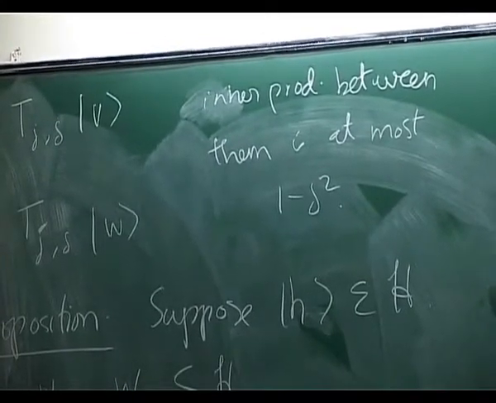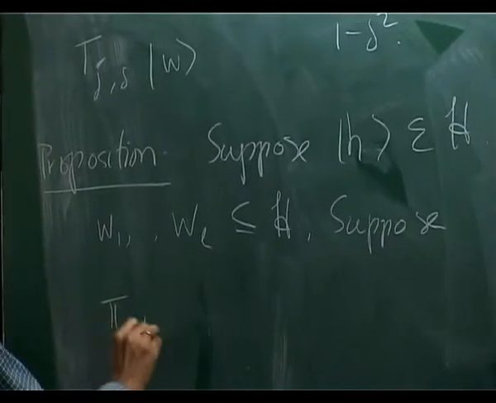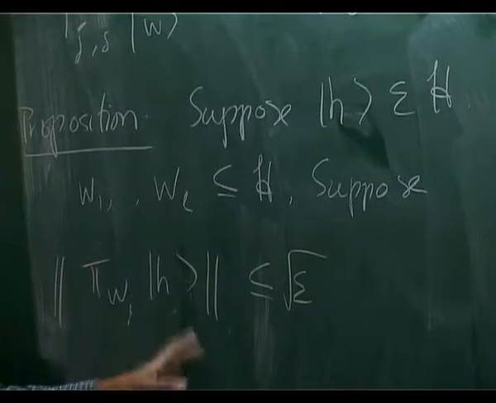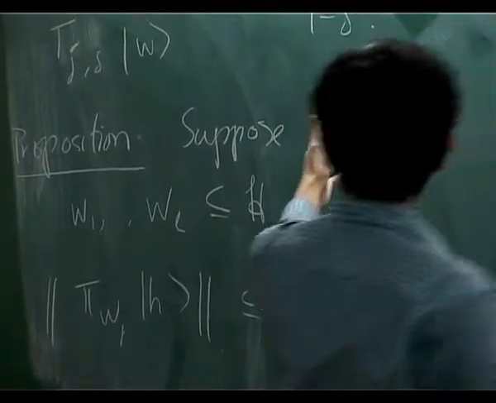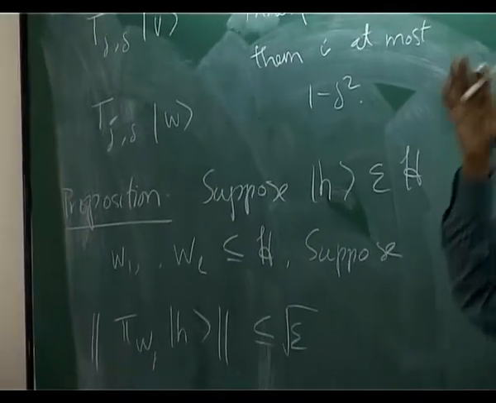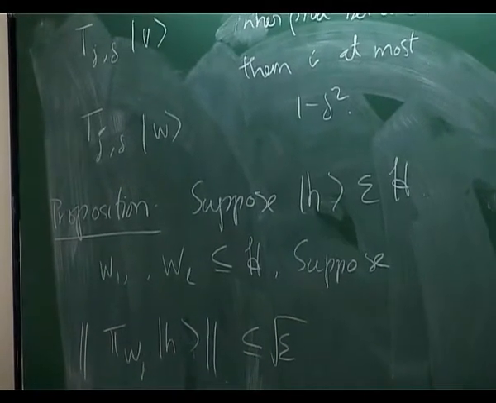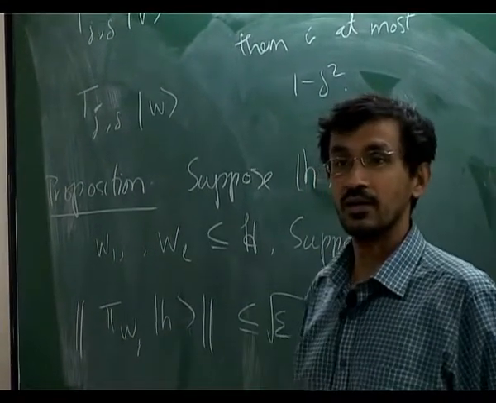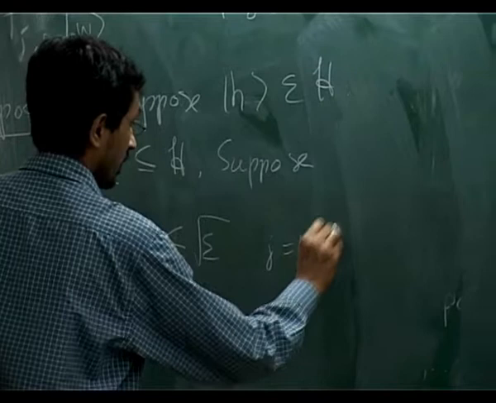And suppose further that we are given that if I project H onto Wj, this is quite small. This is less than square root epsilon in L2 norm. So remember, that was my setup. Think of this H as an eigenvector of rho, the single rho up there, and we know that trace of pi hat 1,1 rho was small, less than or equal to epsilon. That's captured exactly this way. So this is true for all j equal to 1 to n.